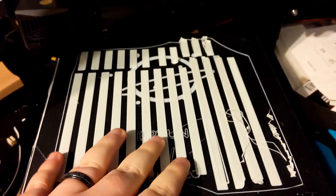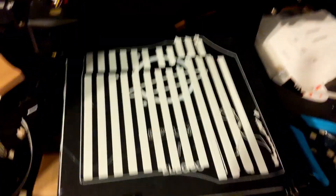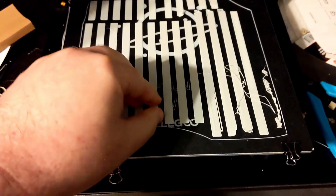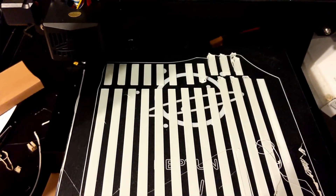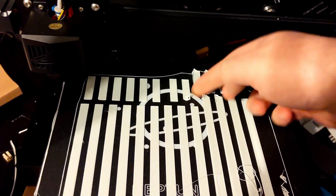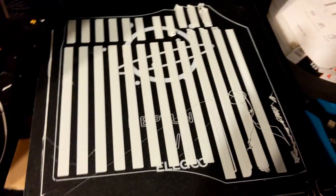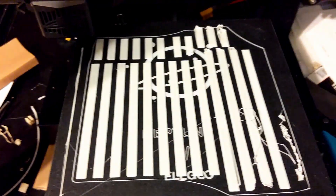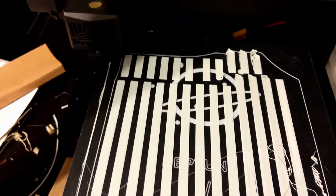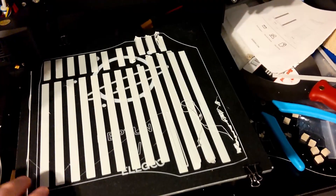So what happened to the stands? This is the remnants and as you can see it did not go too well. Don't mind all the mess here because it's mid-printing — you know how it goes, we got printers. Anyway, I really just designed this scaffolding system to sort of hold everything up in place, and that was really the intention. I just wanted to be quick in order to test things and see if it works. I even had a bunch of these connectors that I was going to print, and this one failed too — the filament jammed right before we were done. These long thin square pieces are very hard to print and are very prone to peeling up, which is exactly what happened, and then it just messes up everything.